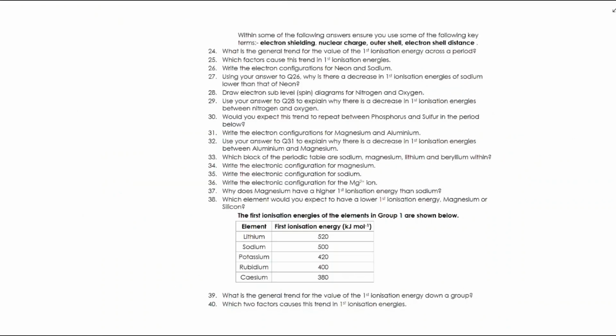So here I've got quite a few questions, and you may be thinking, why so many questions? Well, we've had quite a long video, lots of information to go through, and need lots of practice to understand what's going on. So pause the video, have a go at all these questions, then when you're finished, unpause it, and I'll show you the answers.